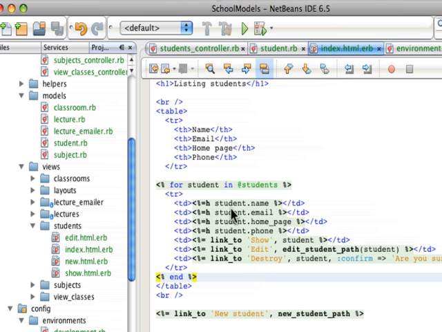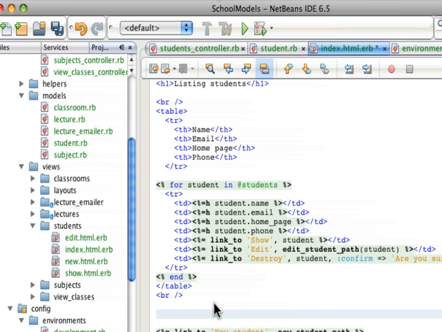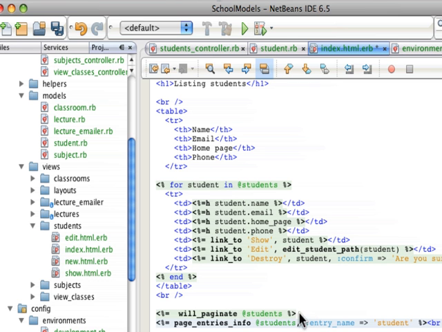So I'm displaying various fields from that record, and each one is displayed in a separate table row here. There is some code that we can add to get more information that the pagination gem provides.